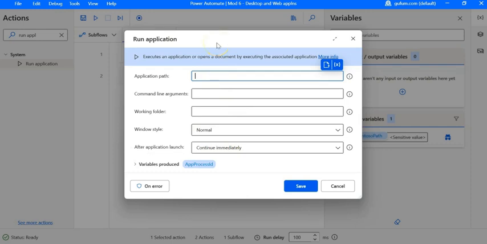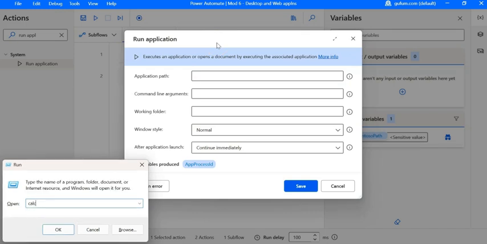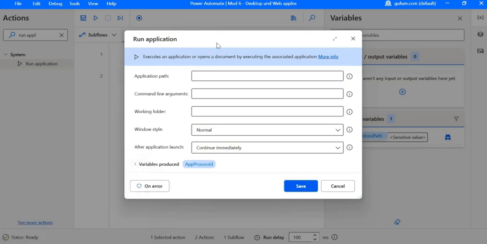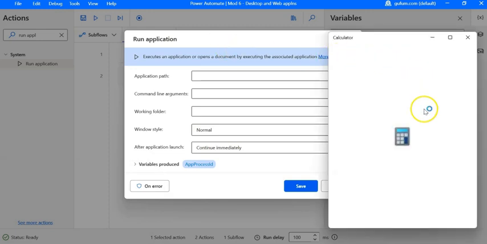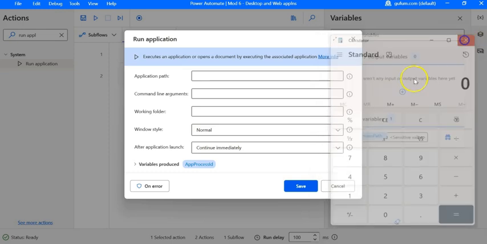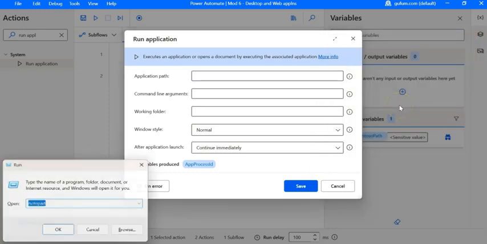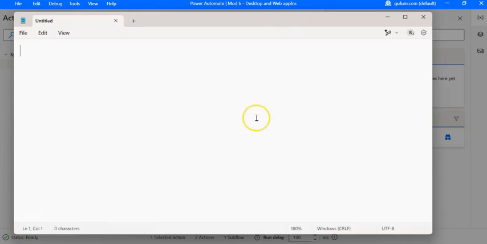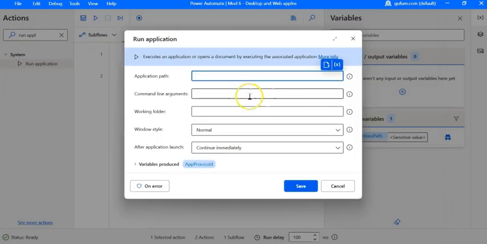Now for default applications like calculator, if I use the start and run menu, I type calc over here and type enter, it opens the calculator, because these are shortcut commands given by Microsoft pre-built in the Windows operating system. Likewise, if I do a start run and type in notepad, it will open up the notepad. Okay, so the point I wanted to make is for those pre-built type of shortcuts, you can simply write here calc or notepad. It will directly open those applications.